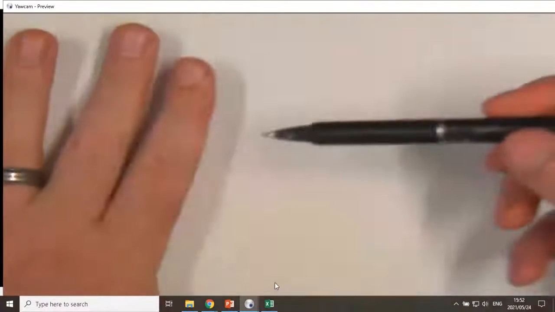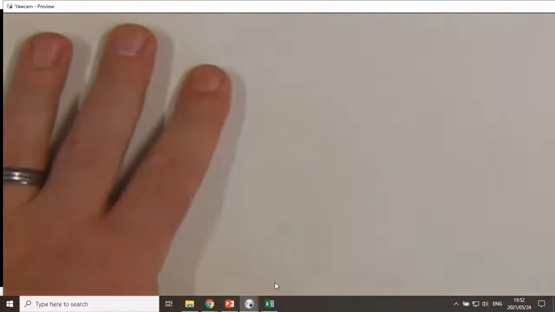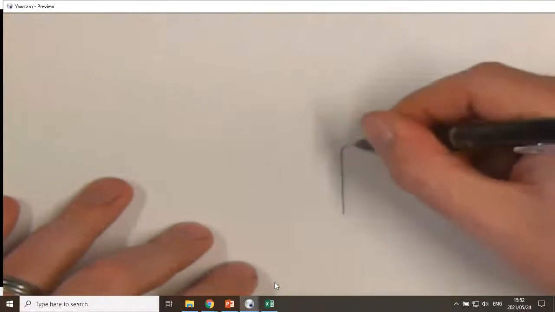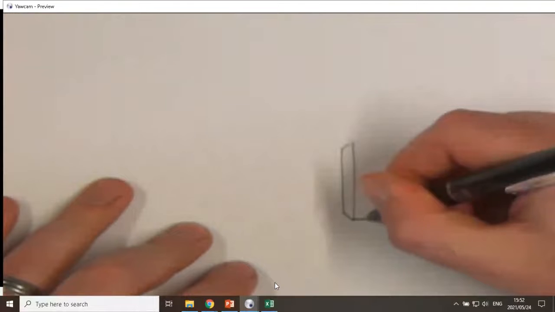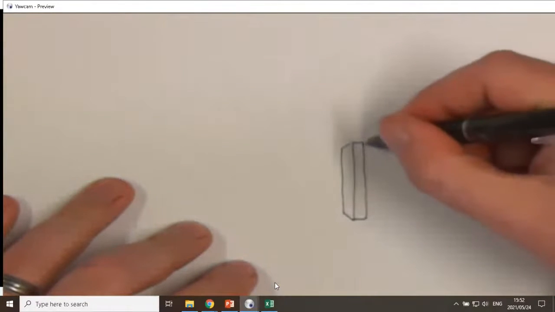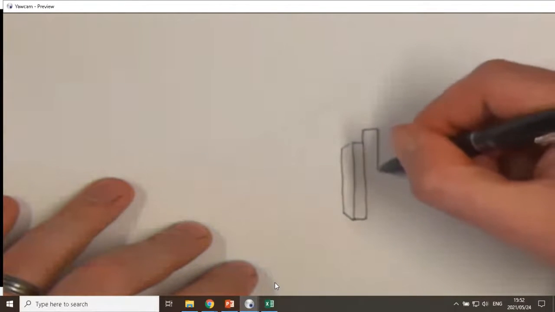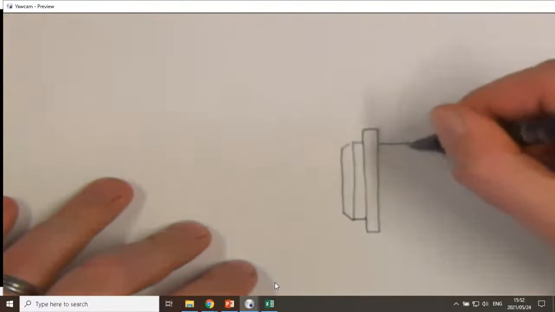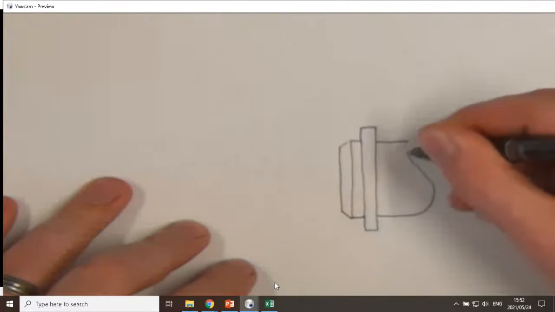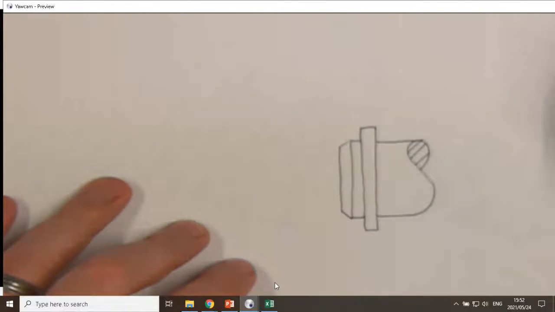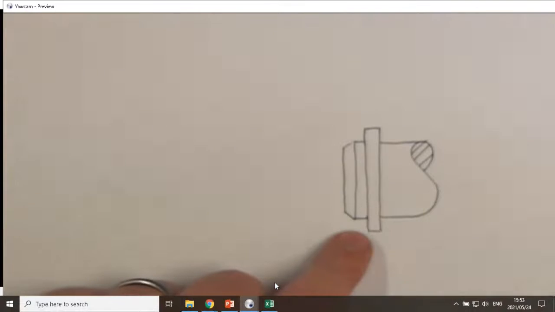Let me quickly show you why. Okay, so here we have a shaft with a circlip on it.